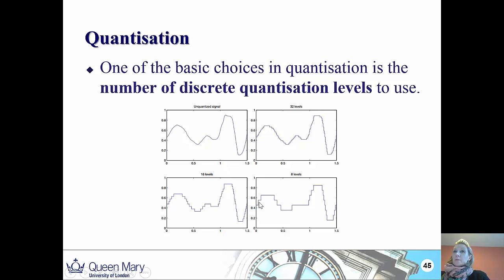So you can see that there's a reduction in the representation of the digitized signal in relation to the original signal as the number of levels declines. Wherever a greater number of levels is actually used, the digitized signal more closely matches that original signal. But there's the higher overhead of applying such an approach.